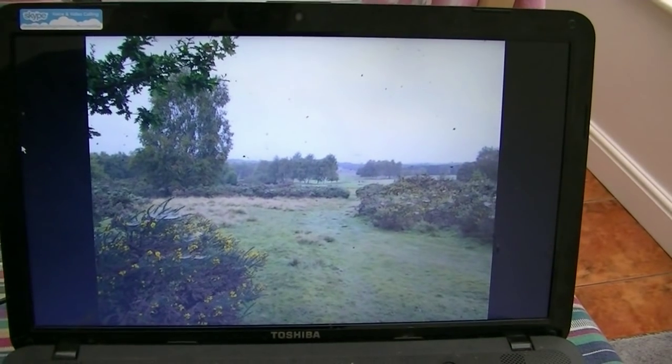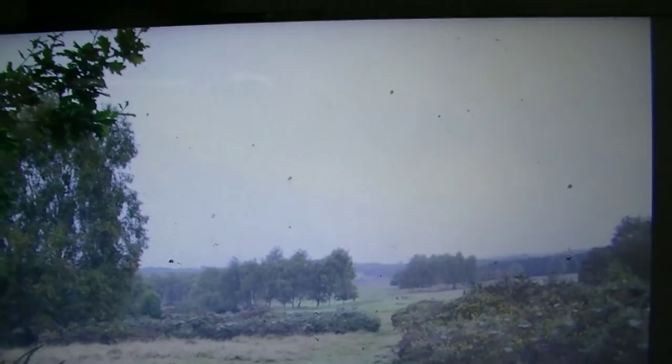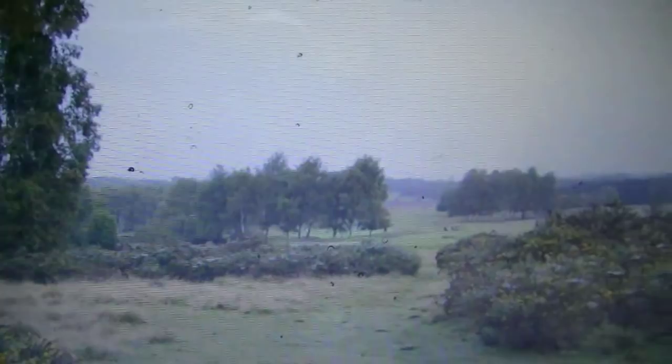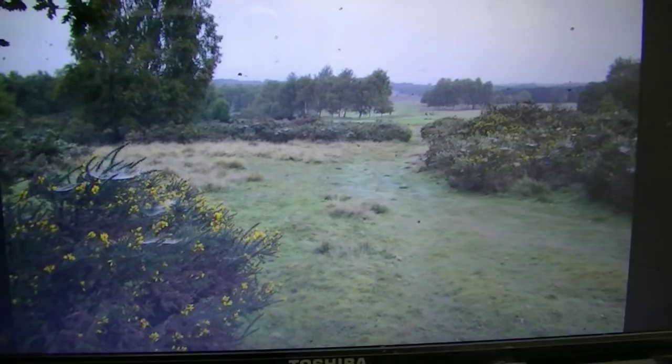Now this is one photograph I took a couple of weeks ago when I was walking around Sutton Park. Quite like this composition, got a very simple sky, so I might try and make it a bit more interesting. Some distant trees there and pretty much green all the way through, so I have to try and vary those greens a little bit. Maybe emphasise this path a bit more as well, so see how we get on.